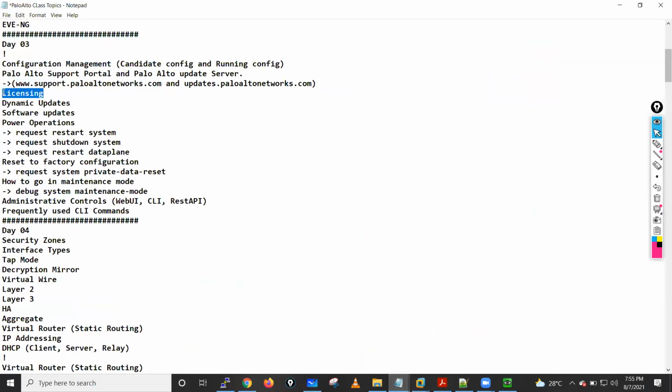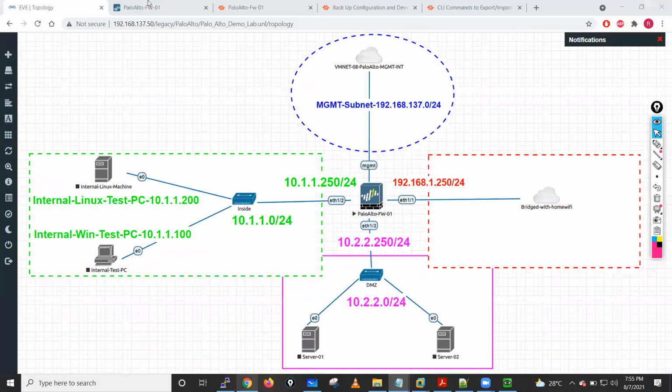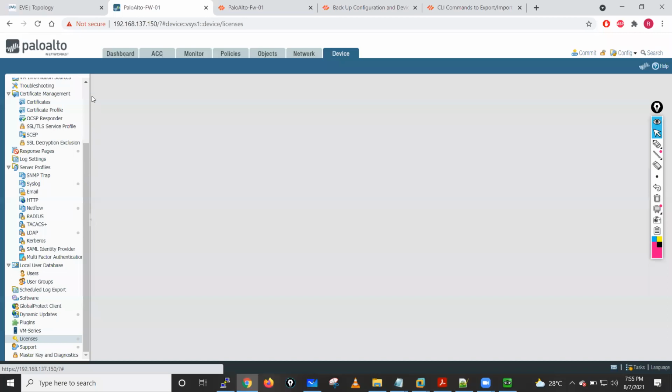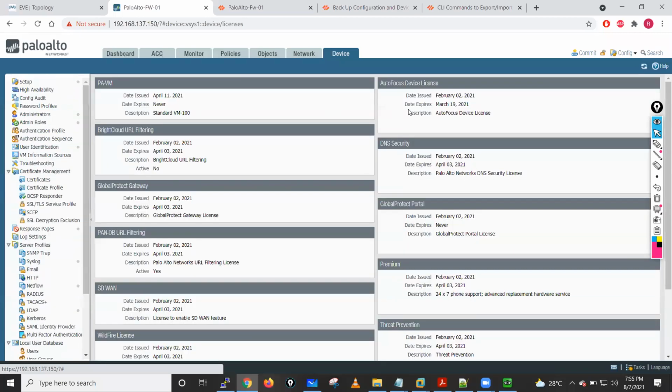Now let me explain the licensing, how licensing happens. Okay, so how many types of license do we have in Palo Alto? If I go into my Palo Alto, into the license section here, and if you see the things here, you will get these licenses. When you see PAN-VM, this is a base license. Okay.